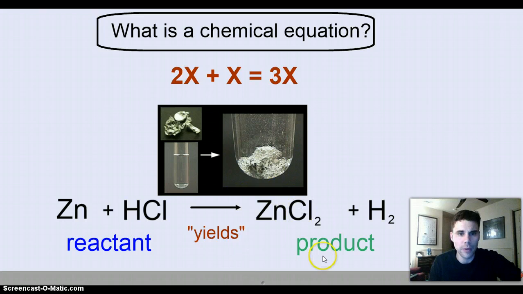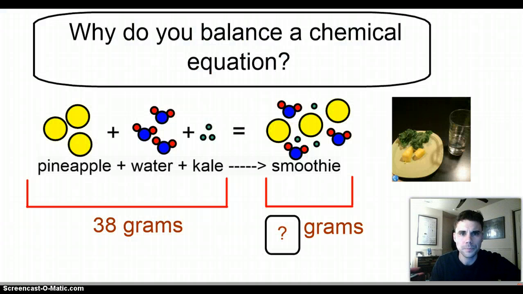So this is a familiar reaction that we've seen in class before. Zinc reacting with hydrochloric acid to form some products. And you remember that hydrogen gas was produced and it was very flammable. We lit the top of the test tube on fire for a little bit. I want to see how observant you are. I'm going to tell you right now, there's something wrong with the way this equation is standing right now. There's an issue with this equation that we're going to address in a little while.